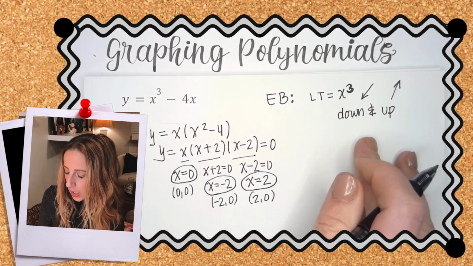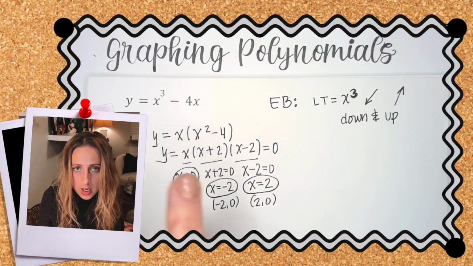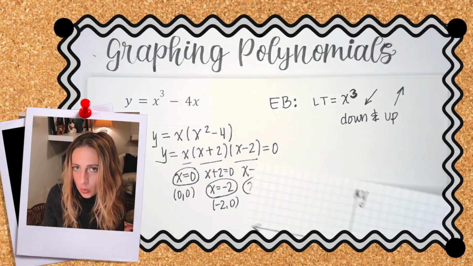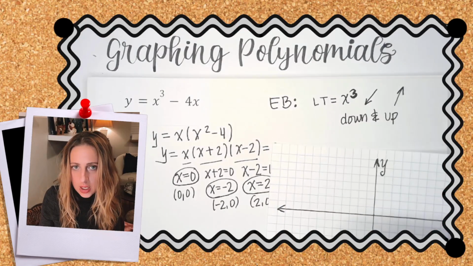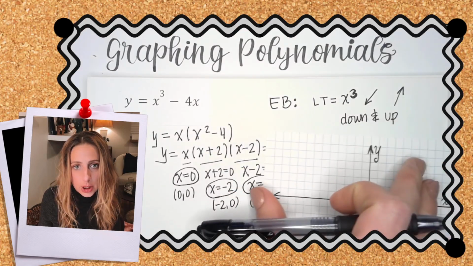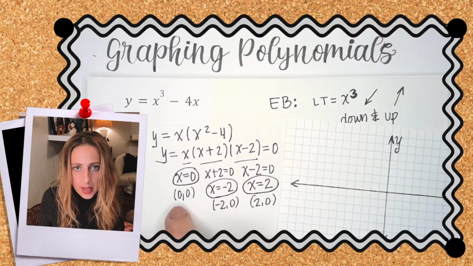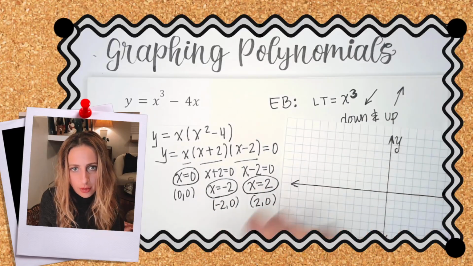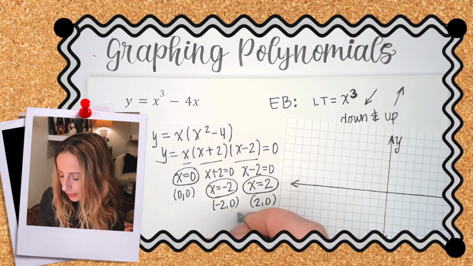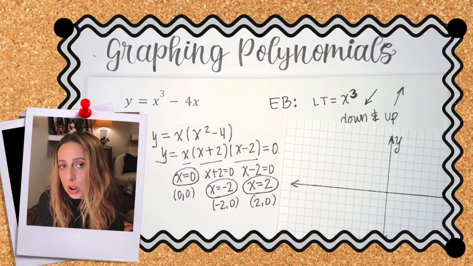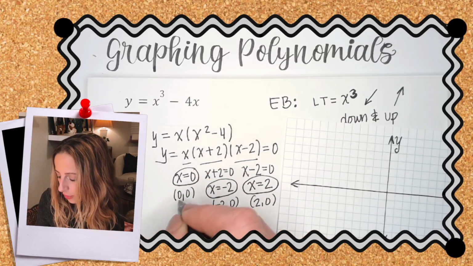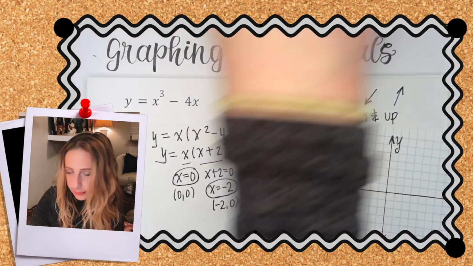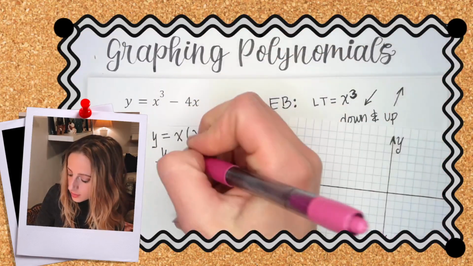Now we have exotic, funky zebras... avoid. Avoid is axes. Voila, I have my axes ready to go. Now we're going to label the behavior of each of these, and then we're going to plot and put all that on the graph. So what do I mean by label? We're going to label the local behavior. These all came from 0, -2, and 2. They came from these factors over here.